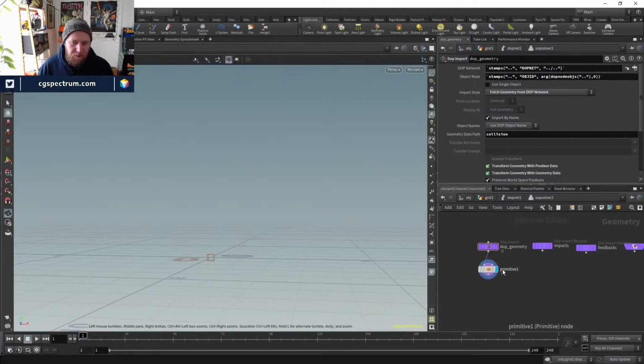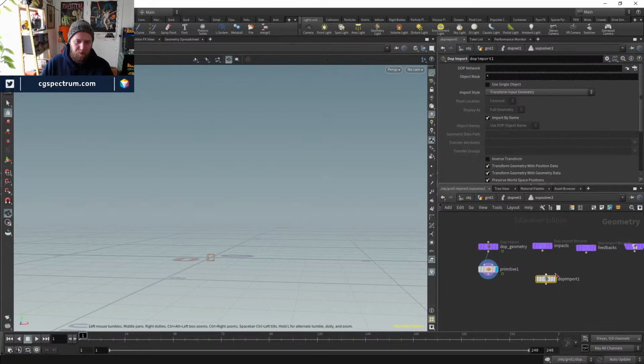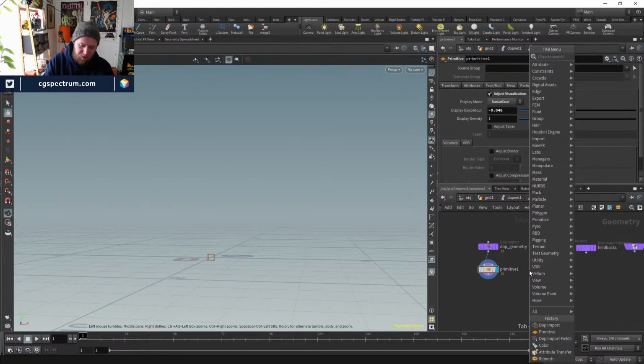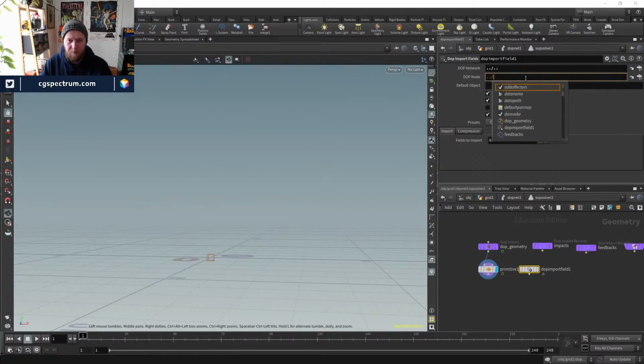So now that we're affecting the collision field inside this SOP solver, what we could do is also DOP import the fluid. So let's just do DOP import fields for this one, and go ///flip object.